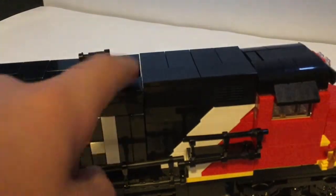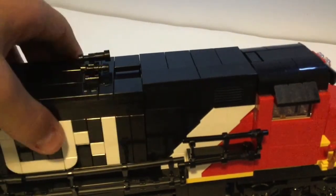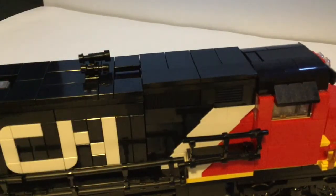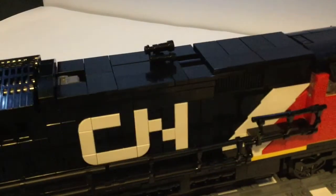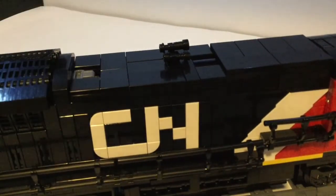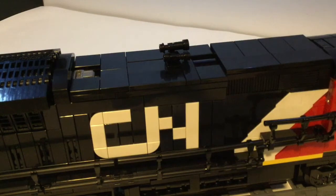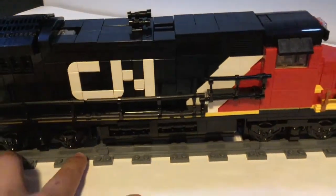But you can see there is the IR receiver in there. I did some modifications to this already. It's a very flimsy build overall. It really comes apart a lot, and that's something that you can't really tell when you're building on Digital Designer, because you know it can't fall apart on you in there. But you can also see there is that little bit there sticking out. I don't really care about it. It's not too bad. No one really notices. But it's just something I wish I could change.